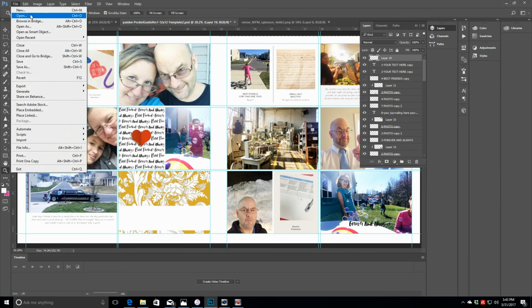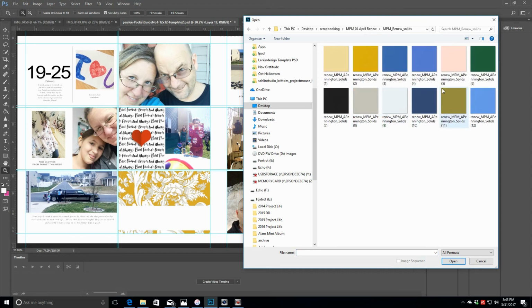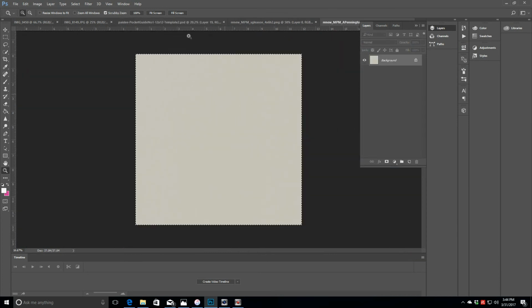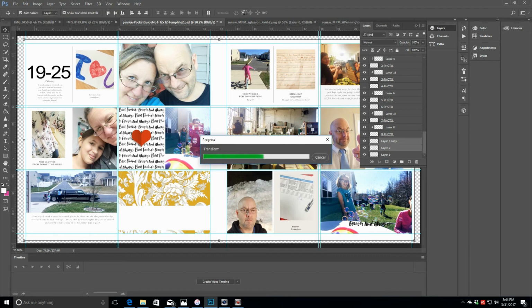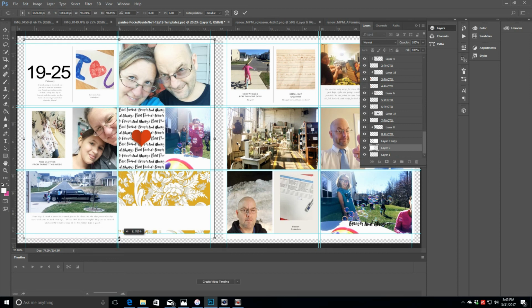Look at this floral. This floral calls to me. I knew as soon as I saw it, I was like, I have to use that one. I'm also going to use a gray solid for my background. Now, one of the things I've talked about, my reason for switching over to Photoshop to create my Project Life layouts, is because I wanted to use some pattern papers a little bit more. Now, if you want pattern papers, there are pattern papers available through the MPM, but not in the subscription kit. You'll have to do an add-on from one of the individual designers. I haven't picked up any of the add-ons this week, but I did want to use a solid color for the background this week, and I chose this solid gray.